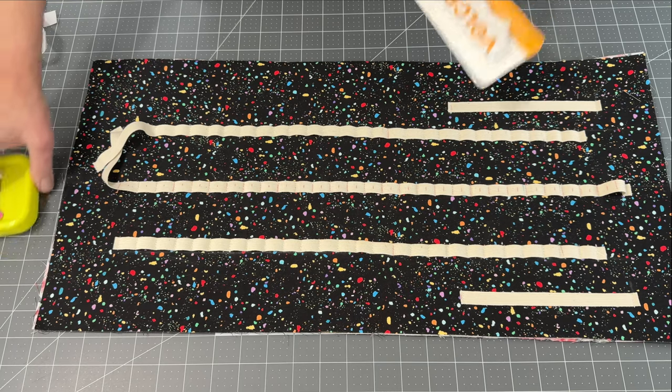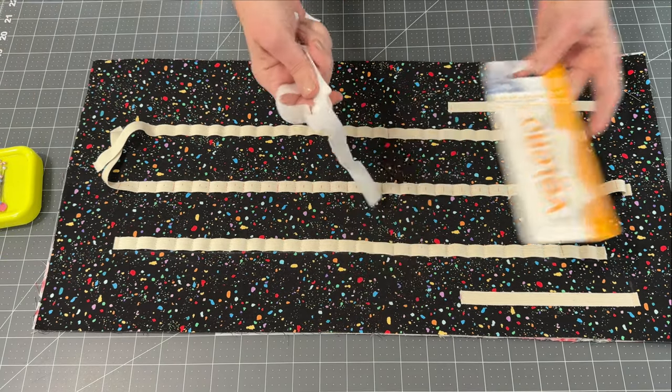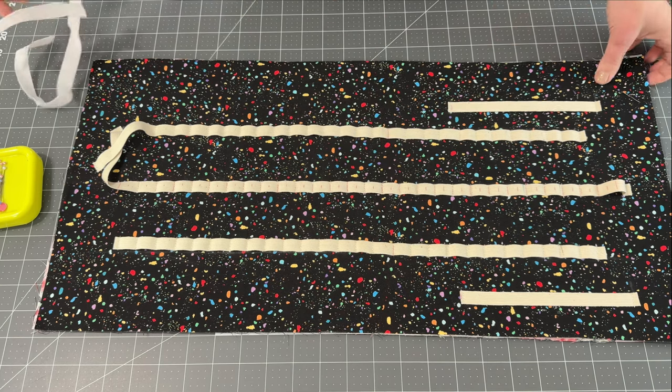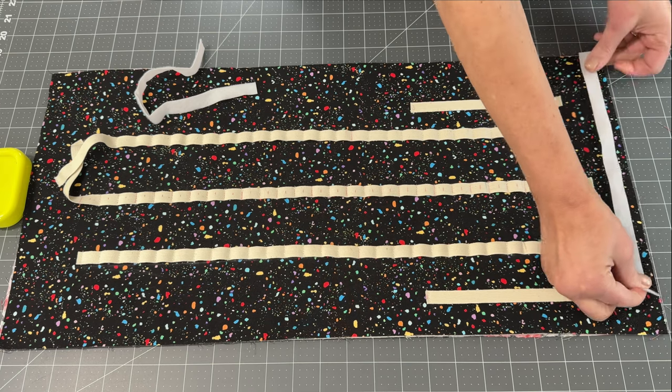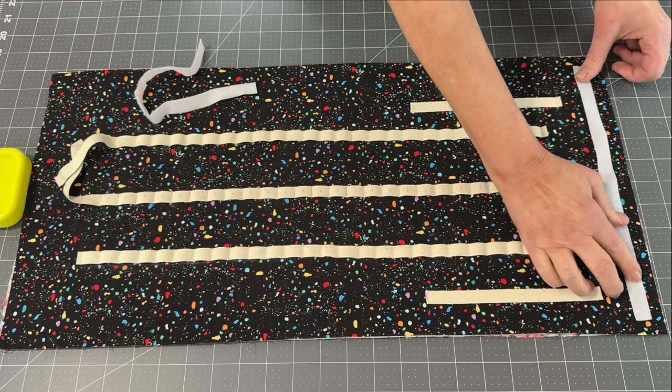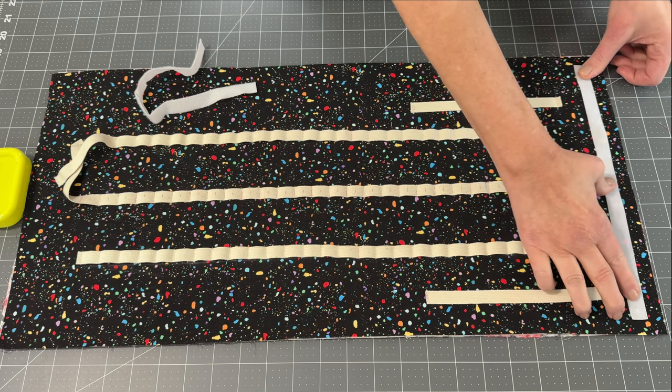With Velcro, you need 2 long strips, and they stick together. And this is the sew-on Velcro. You'll need about, I'd say, 11 inches or so of the Velcro with both pieces. So it just needs to be shy of the seam allowance of the project.